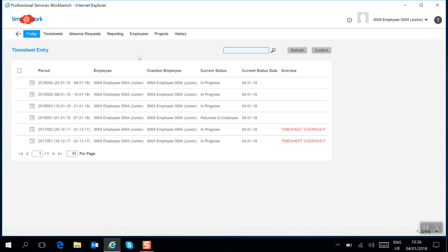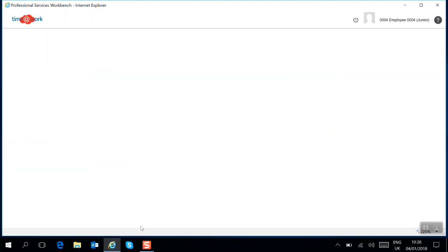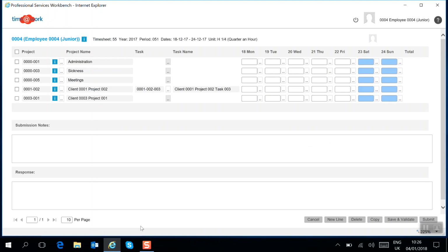In fact, when we click on this, we see all of the timesheets, whether they're the returned ones, the overdue ones, or the future ones. I'll open this overdue timesheet here. And the first thing you'll see is that the empty timesheet has already been filled in. That's because the 5 most recent combinations of project and task that you've reported time against will be automatically filled in for your convenience in the timesheet. That parameter of 5 is something that you can modify yourself, and I'll show you how that can be done later.